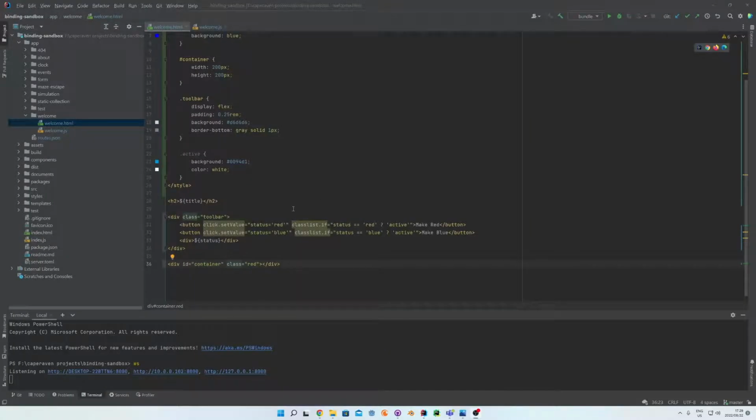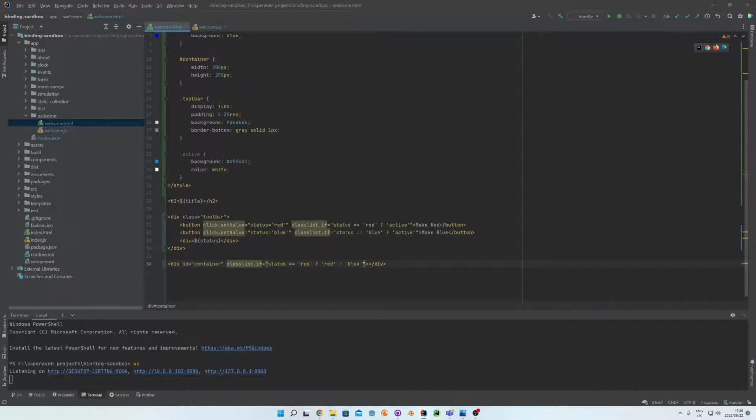At this point in time, you could have guessed to say, yes, but we can do exactly the same here for our container. So we can take the class list out, replace that with the if, and say if the status is equal to red, then I want this to be red, else I want this to be blue.